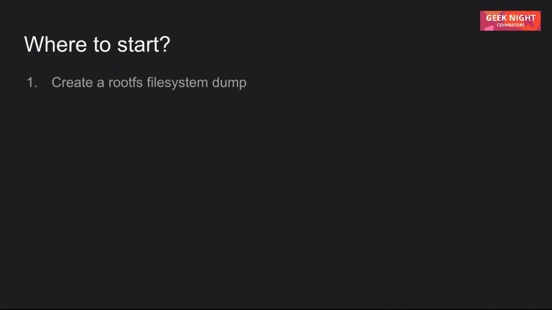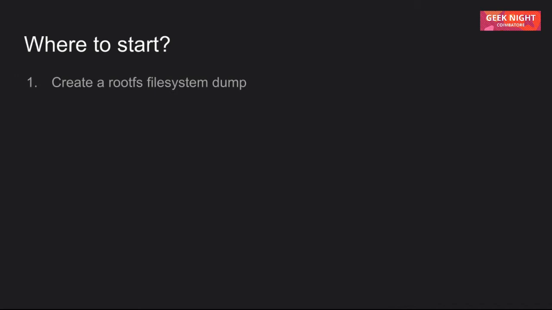So we would start with creating what is called a rootfs file system dump. Whenever we work on Linux operating systems, we would have come across file paths starting with the /, and just the / itself is called the root folder. It's going to be the root of all the folder structure that are going to be under it. It forms the base folder under which all the rest of the folders are going to be placed. So a rootfs, or otherwise called root file system, is the basic set of folders and files that together form a Linux operating system.